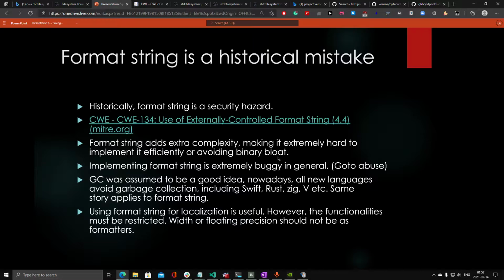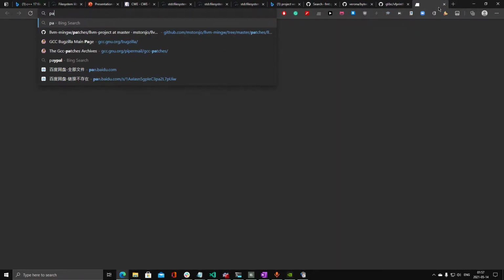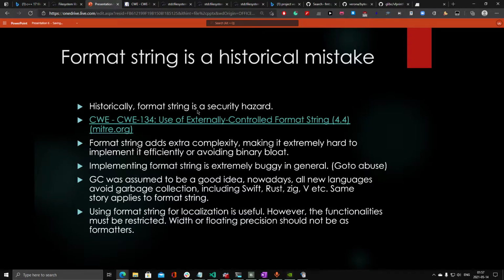So historically it's a mistake. And I think there's actually a paper talking about format string. I don't have time to show you here. They actually show that the printf function accounts for the largest set of vulnerabilities occurring in all C and C++ memory safety issues across C and C++ projects. So using format string is very, very bad for the security of C++ too.